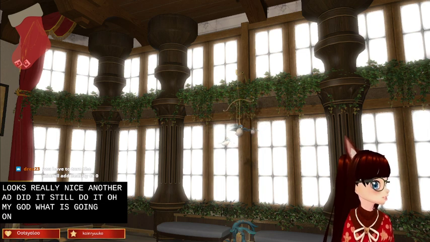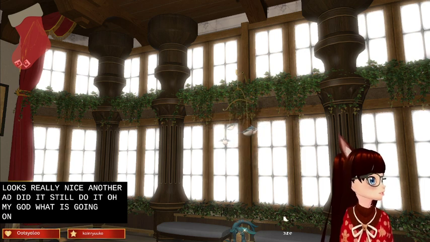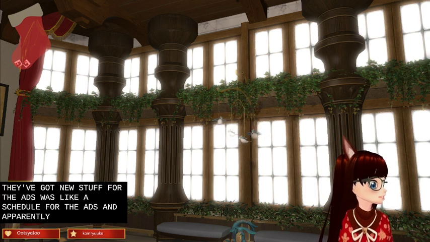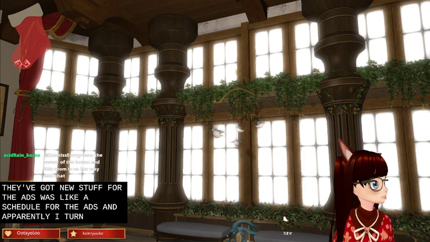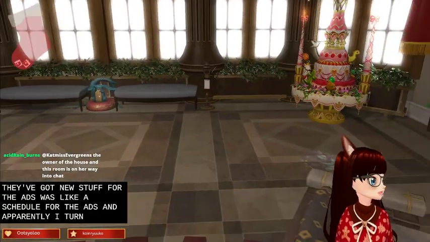All right, so I think... No, it's still... There. Okay, I think I fixed it now. They've got new stuff for the ads. There's like a schedule for the ads. And apparently I turned off everything, but yeah. I think I just unchecked the box for those ads. Oh, they're on their way into chat. Okay, cool.